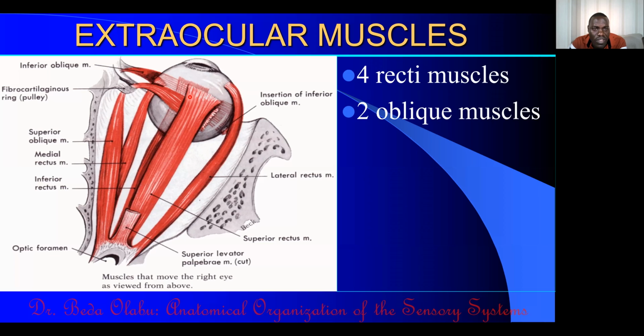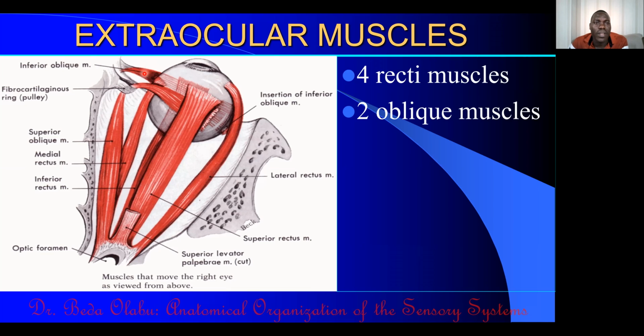But if you assume that the axis of rotation is somewhere here, it means that if you pull the posterior part of the globe medially, the pupil will go laterally. So the superior oblique also abducts the eye, just like lateral rectus abducts the eye. But importantly also, you see it's pulling the upper part forwards. If it pulls the upper part forwards, and let's say this person was already facing medially, this pupil was already adducted, and superior oblique pulls forwards, it will make the pupil go down. So superior oblique also depresses the eye. I want you to remember that superior oblique abducts the eye. It also depresses the eye.